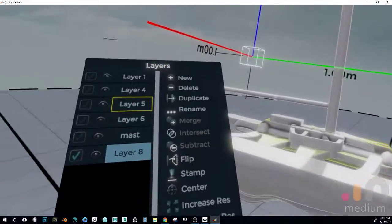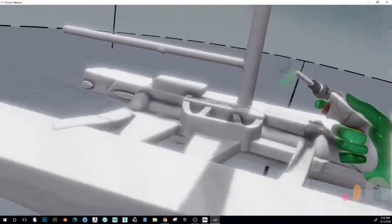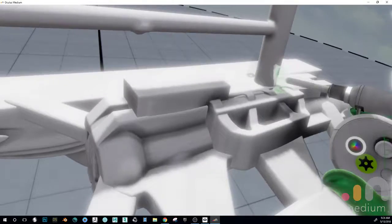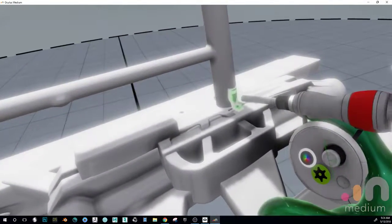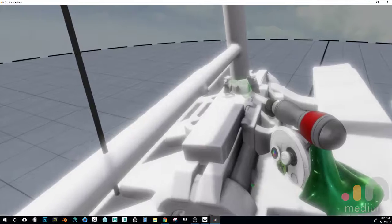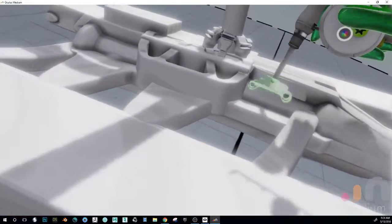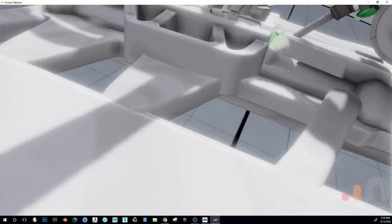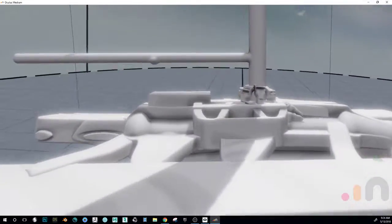Fill in the shape. Okay. And let's go find some cool parts again. We're going to use this bad boy here to, back to single. To connect the sail, or the mast rather. Then let's give it, I don't know what those parts are, but filling it in, and again, it looks cool, and it is cool.